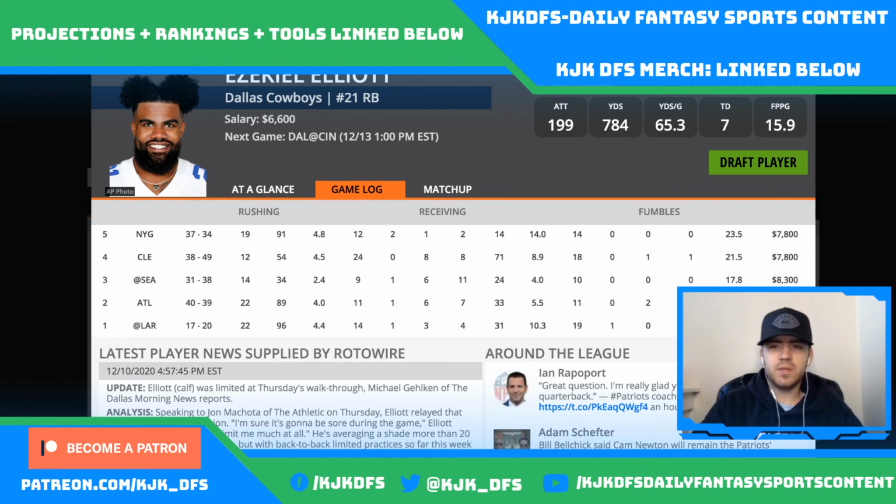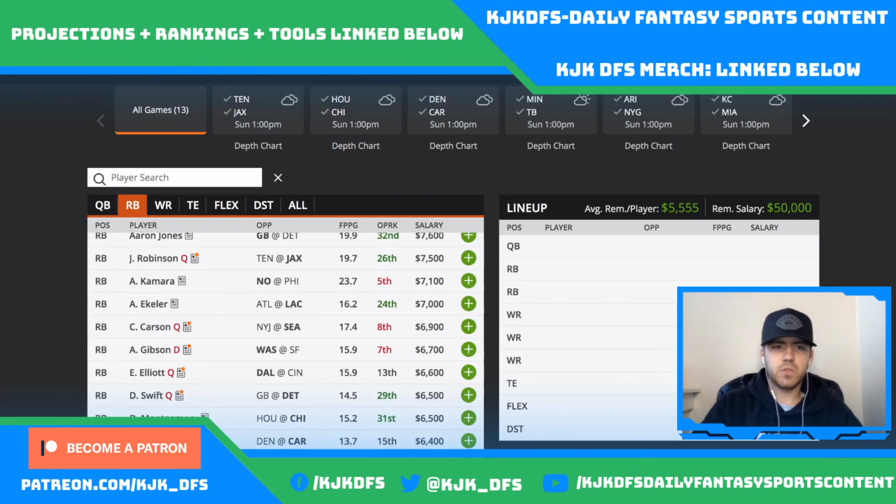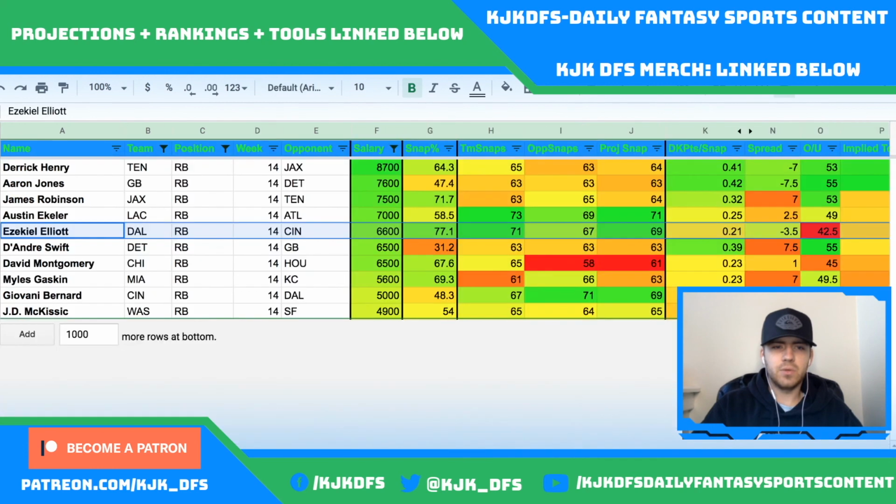And I do think that with his terrible year, we could see him get lower ownership than normal. I always like to jump on these guys that have been struggling because people like to log into the DraftKings lobby, open up game logs, look at how they fared, and then just exit out if they've been doing bad. So I don't look at it that way. I want to look at the matchup. I want to look at the opportunity, and I think that Zeke has a good opportunity this week.